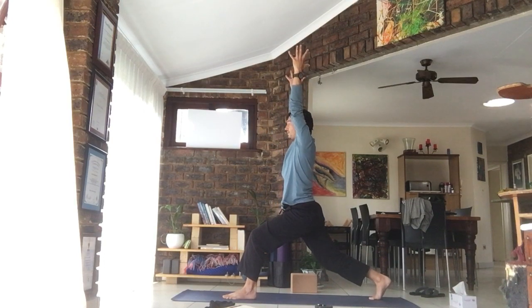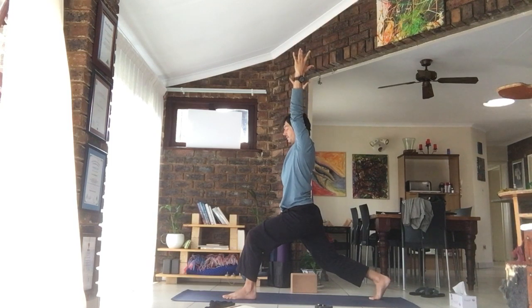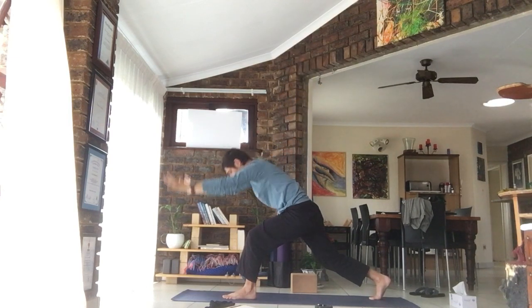Press your feet down. Squeeze the inner thighs together. Pull the navel in. Pull your shoulder blades together down the back. Flex your fingers. Sink a little deeper into the left knee. 2 more rounds here. Last one in. Exhale, dive down to release.